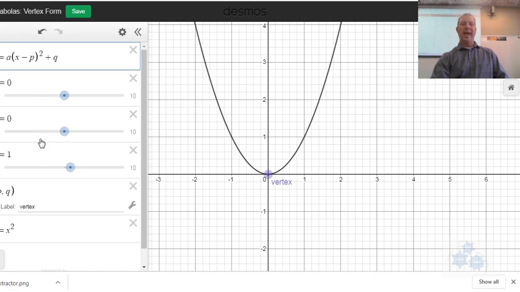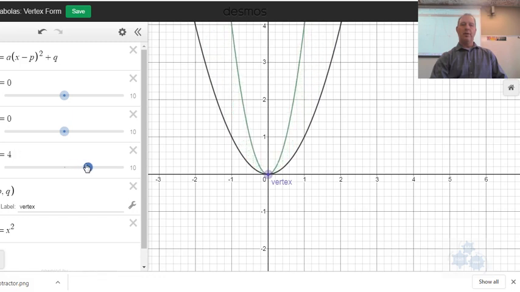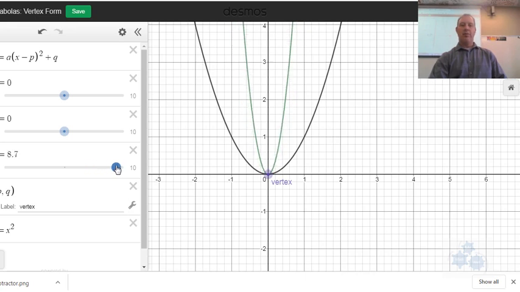So I've got an A slider down here. And look what happens if I move the A slider from A equals 1. If I move the A slider, whoops, I got to light this up, I guess. Hang on for a second. Okay. So if I move the slider, if A becomes greater than 1, look what happens to the parabola. Now the black one is y equals x squared. That's our base function. If I increase the value of A, then I get a very narrow parabola.